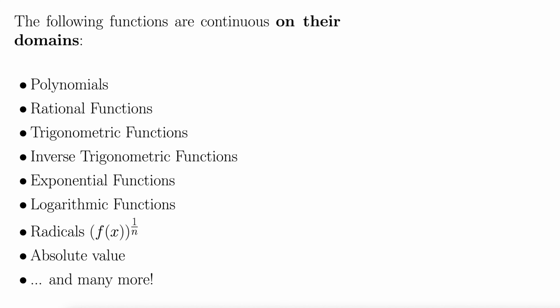Polynomials, we talked about that one. Rational functions. Trigonometric functions, also, you can make an argument as long as you're on the domain of trigonometric functions, they remain continuous. Inverse trigonometric functions, same thing. As long as we're in the domain, those are going to be continuous. Exponential functions, logarithmic functions, radicals of the form f of x to the 1 over n power, absolute value, and many more, right? We could go on and on listing continuous functions, and you can construct some pretty bizarre functions, and when you do so, a lot of math is about doing that.